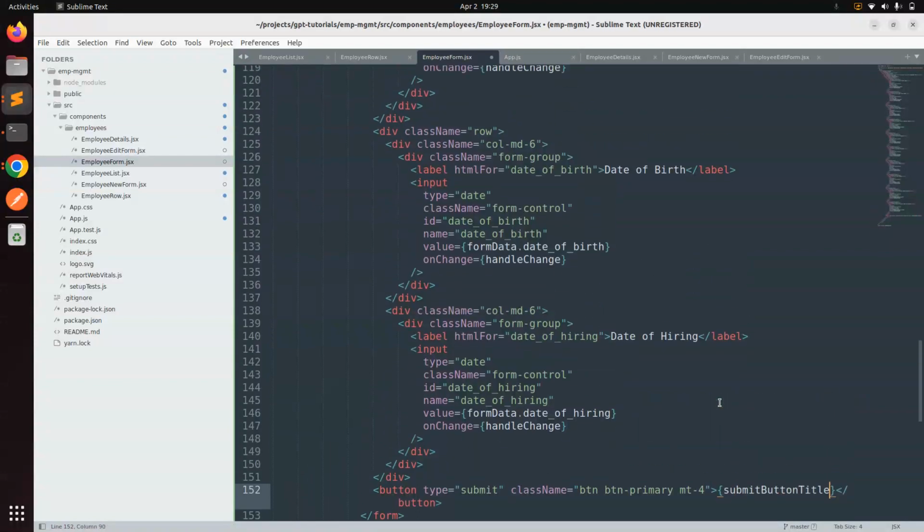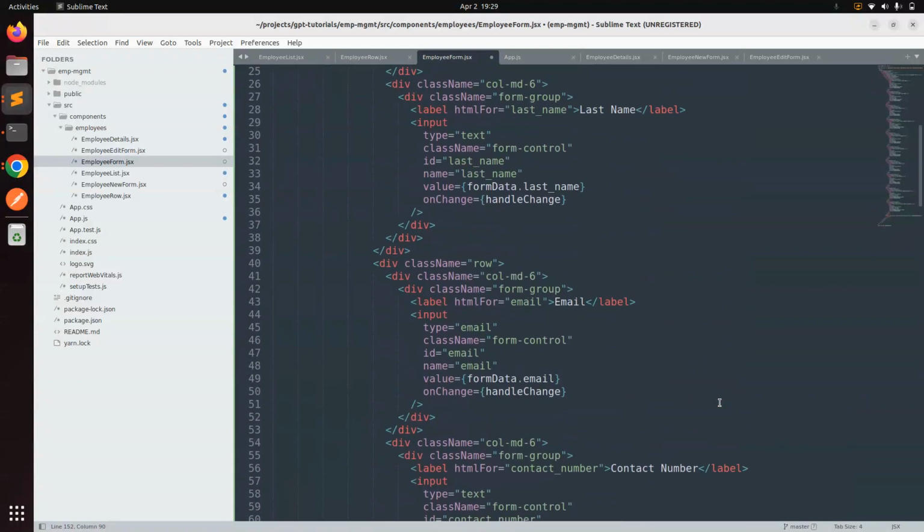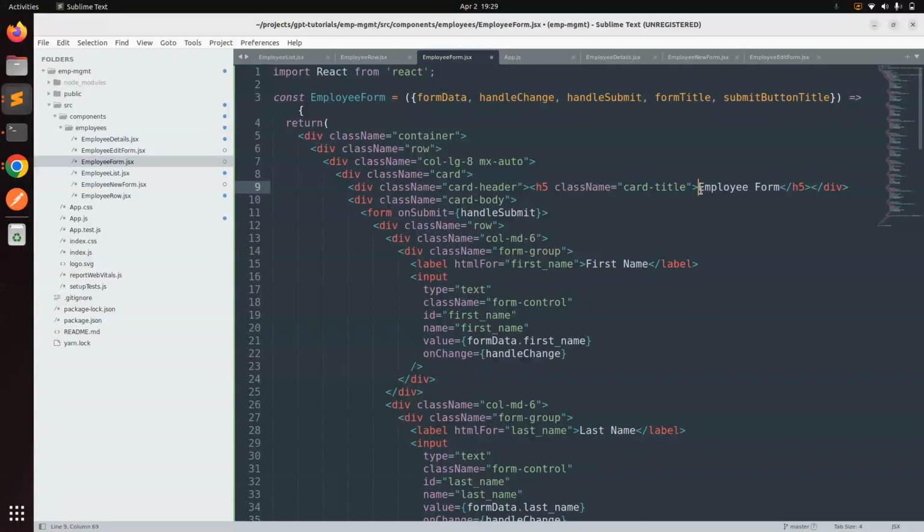Now here you need to use the form submit button title, and at the top you need to use form title. Okay, so now your employee form is ready.